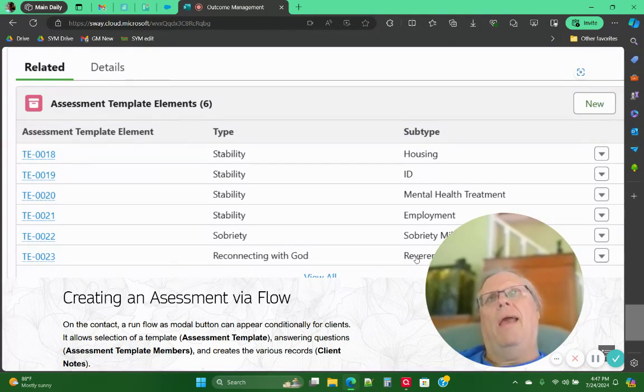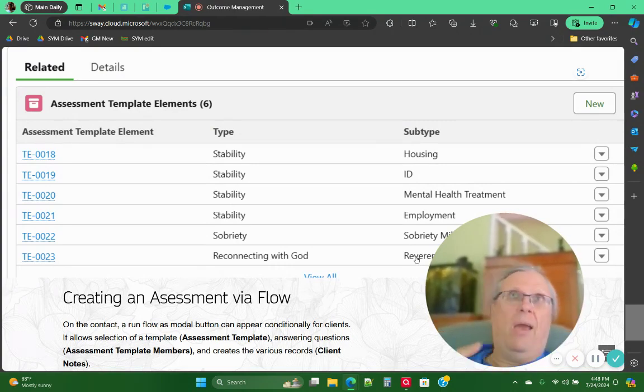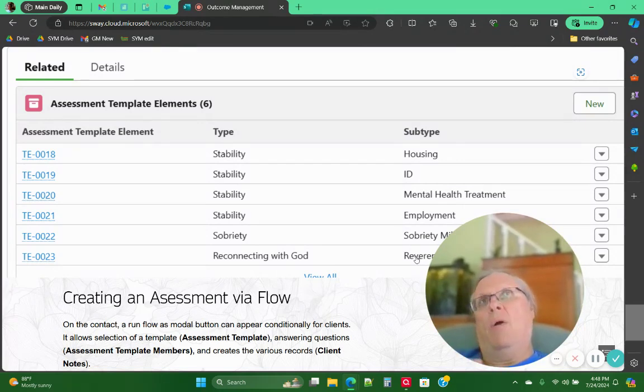And because you build formulas that roll up from the elements of the assessment or the indicator to the assessment group itself, the average score and the total score roll up to that. And now you actually can compare it against another one and say whether things are going up or down. You can group all your new intakes together and say, wow, the people who came in this week, this month were more needy or they were less needy.